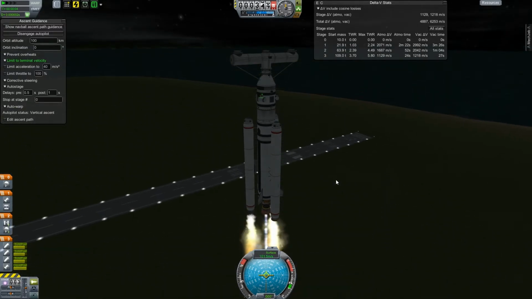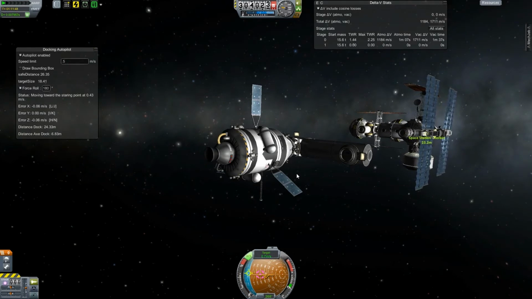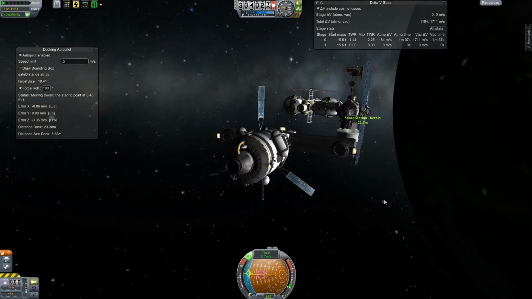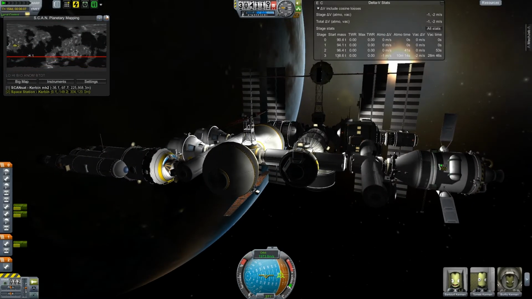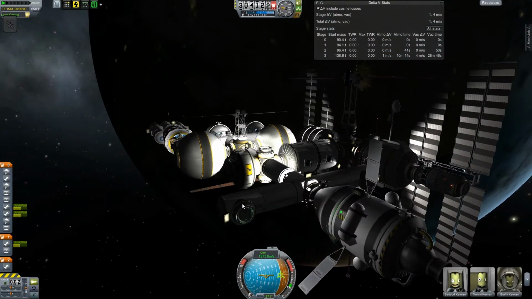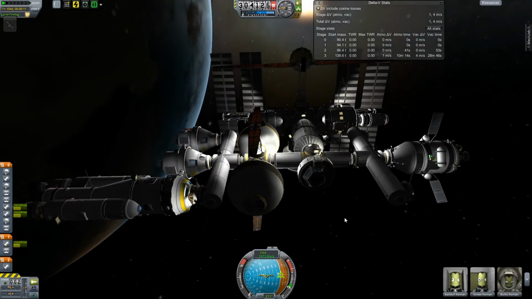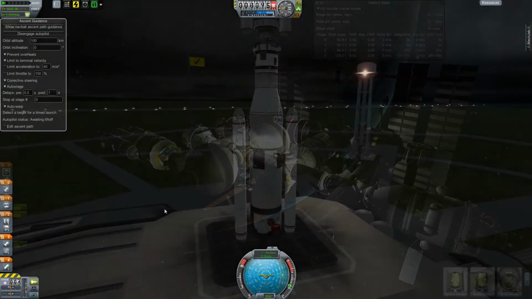So this, as you can see, is a docking adapter that I'm sending up to my station here. The reason I'm doing this is just so that it's a little bit easier to dock a second set of ships. That way, because this is going to be my main transit point for the whole thing, I wanted to be able to dock quite a few ships here, and this gets them away from the body of the station a little bit, out of the way.